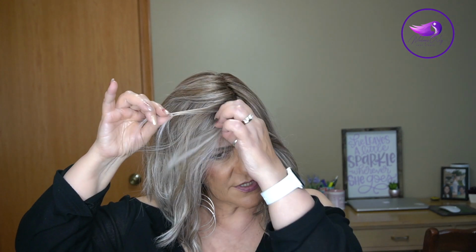When I was unboxing it, I neglected to say that this is 16, the Dalgona in 16 inches. There's also a 23 inches. The measurements on Dalgona are 10 to 14 inches on the sides. But you know what? I don't have a bang size, but as you can see, there are some shorter fibers on the front. My face from hairline to chin is almost 8 inches. It's 7 3/4. So we do have some shorter ones right here. And then 10 to 14 inches on the sides.